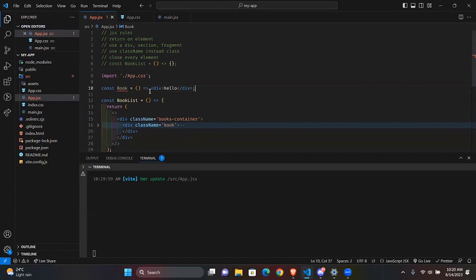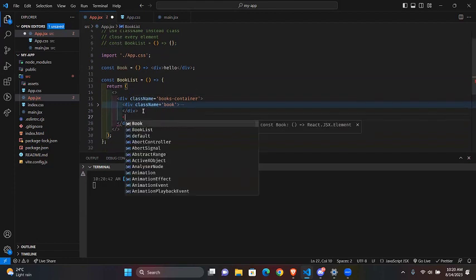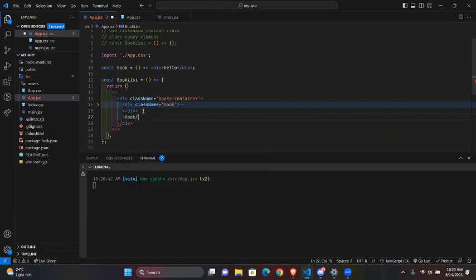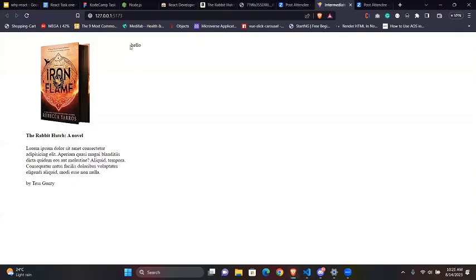Okay, so I'm just going to put this book here. I'm going to try and use it inside this component now. I just call book like that and close it. So let's see. This is it showing here.